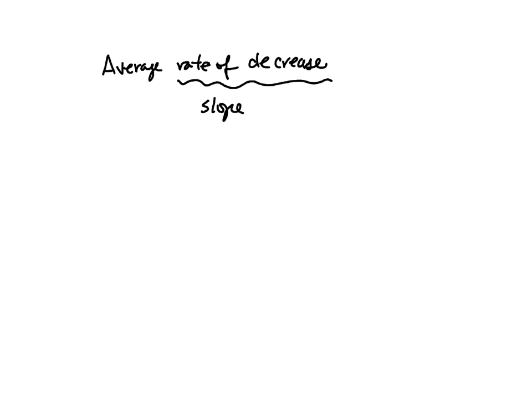Number 5, applications. A business bought a computer for $2,350. It will depreciate over a 5-year period when it will probably be worth $200. Find the average rate of decrease per year. So, average rate of decrease. Okay, so notice if you make a table, we can say time and money.